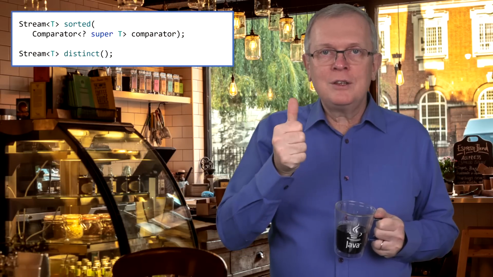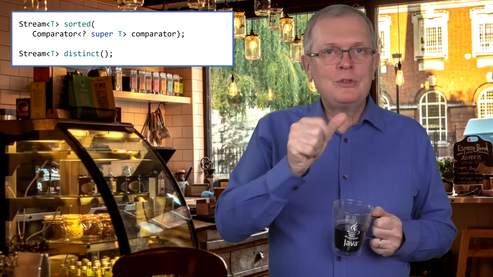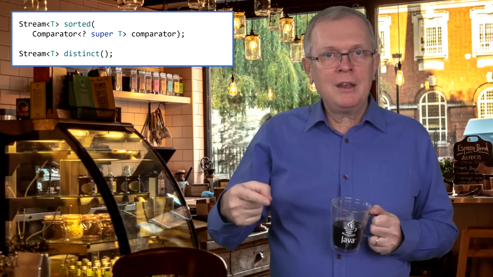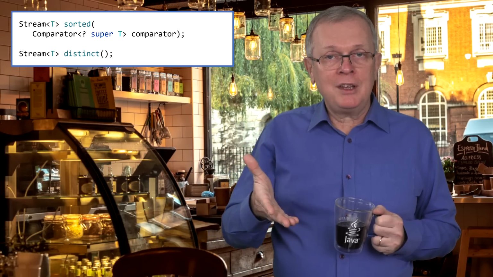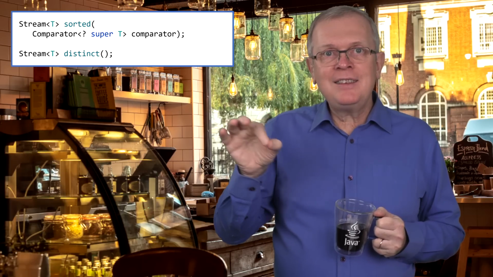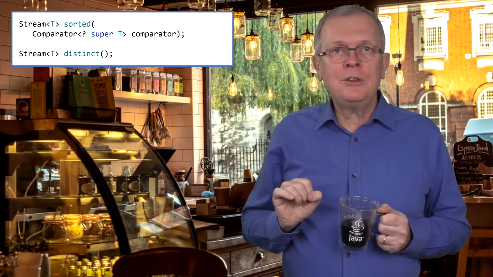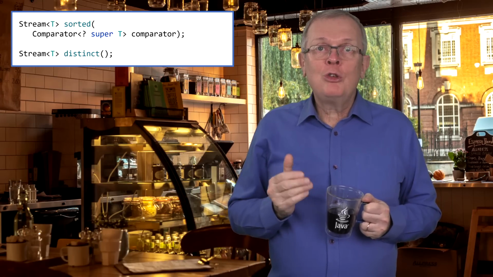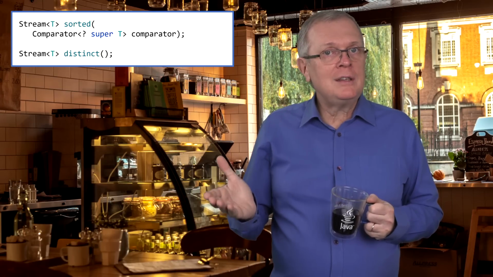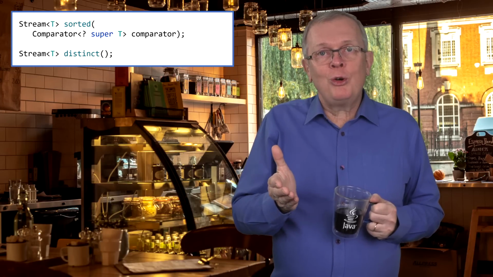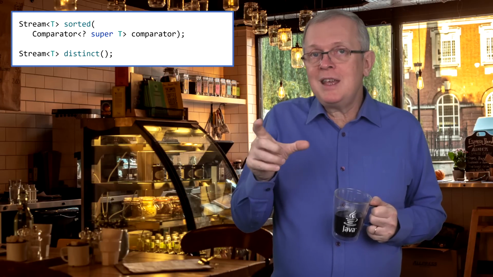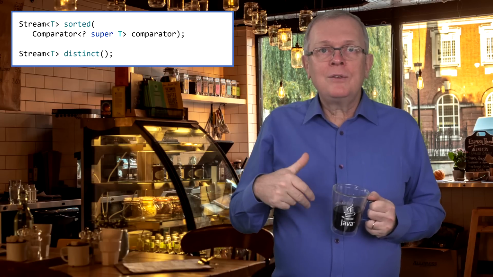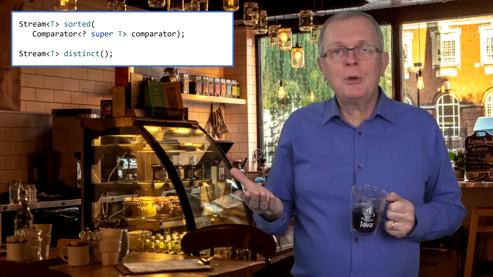The first one is sorted. This method puts all the elements of your stream in an array, then sorts this array when all the elements of your stream are in it, and then sends these elements one by one to the stream it returns. So never try to sort an unbound stream, because sorted will never produce anything. And it will try to store an unbound number of elements in an array, so at some point it will run out of memory space and throw an exception, usually an out of memory error.